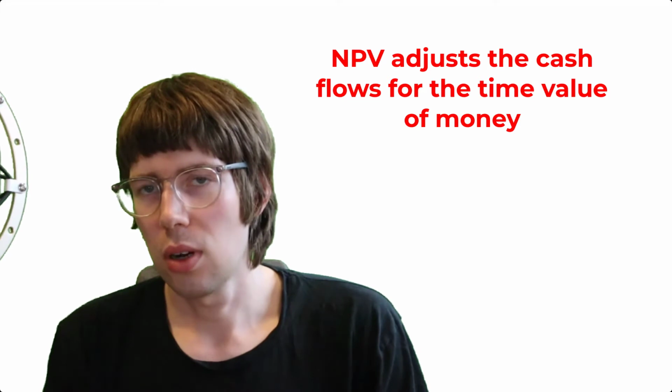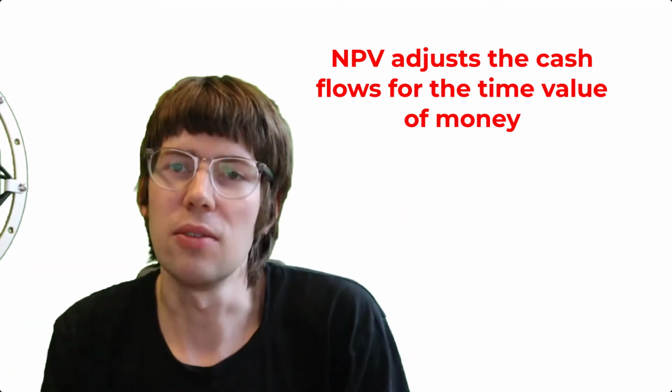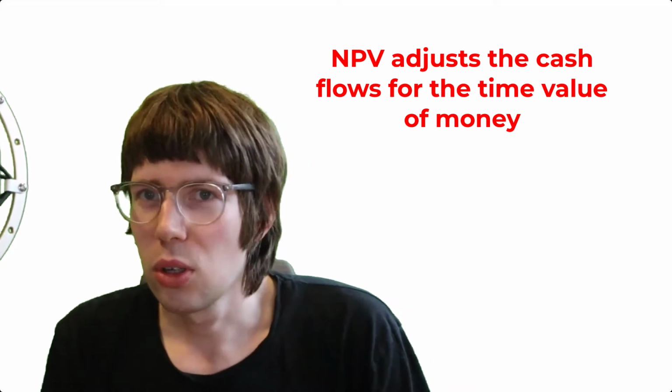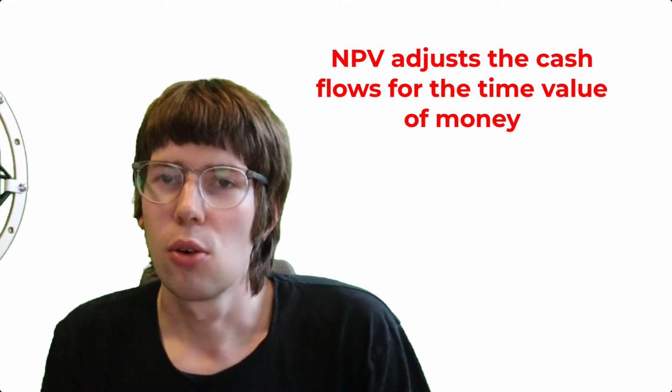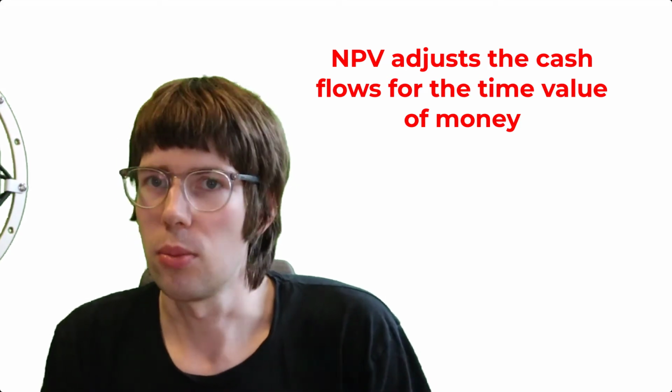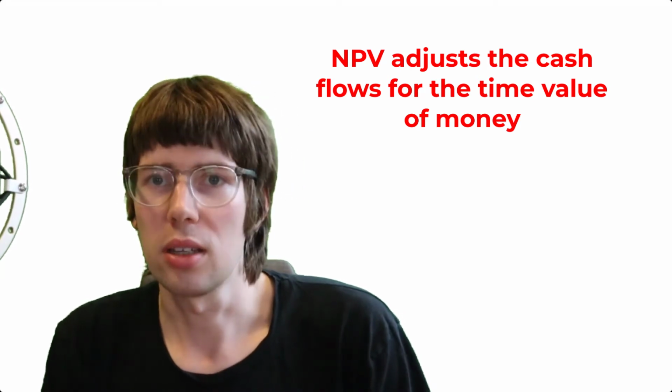Would you prefer to have, this is the classical example. If you learn anything about net present value, you probably have been given this example. Your grandmother comes and asks you, do you want to have $100 right here, right now, or do you want to get them in 1 year from now? What would you prefer? You're supposed to say, of course, you want them right now.